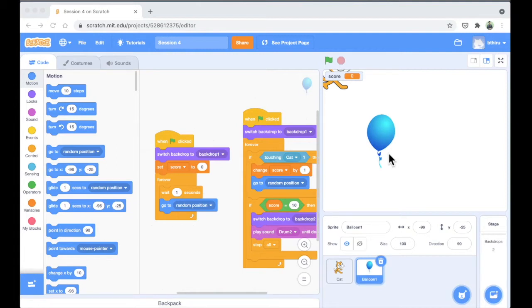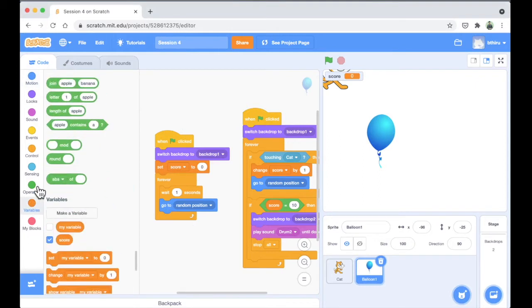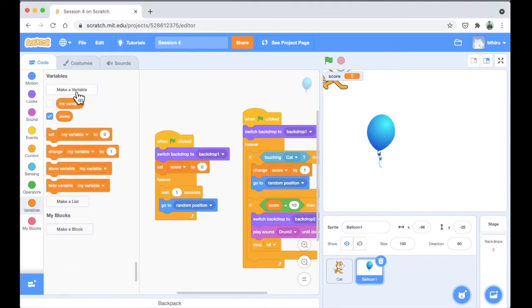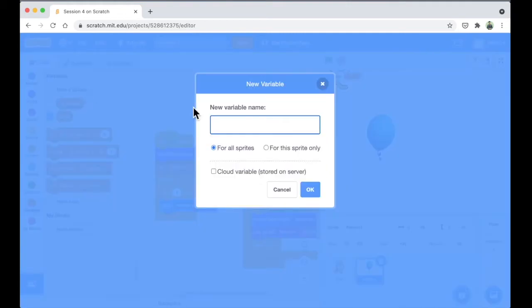We are going to split the game into two different levels. To achieve creation of levels, I'm going to do the following things. You can do it by following the steps in the sequence of what I'm going to do now. As the first step, we are going to introduce a variable called time. Let's go to the variable logic block and create a variable by making use of the make a variable option.